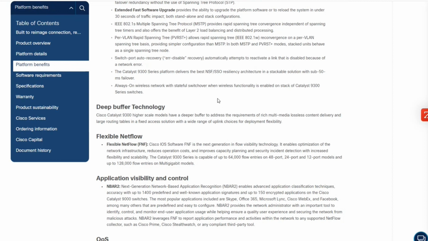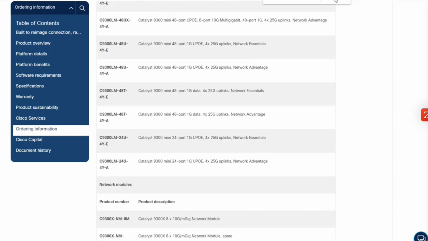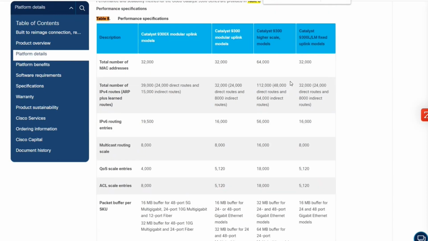So what's that really mean? Basically, if you're looking at the data sheet, your higher scale models, deep buffer models are going to have more capability. So 64,000 total MAC addresses versus 32, 112 number of IPv4 routes versus 32, 39, and so forth. So they're just a faster switch.